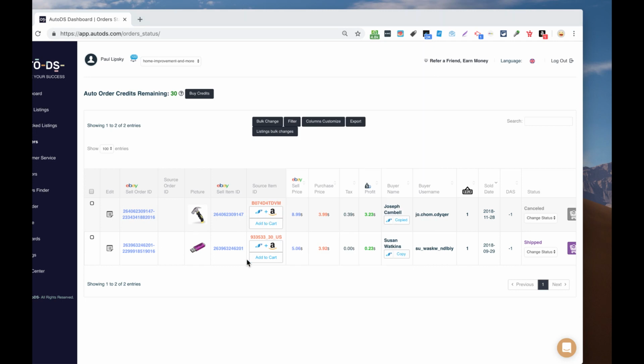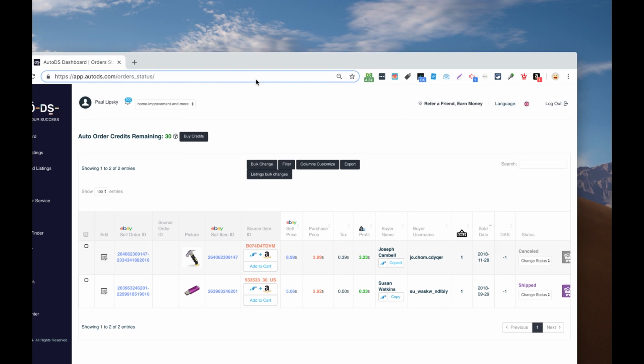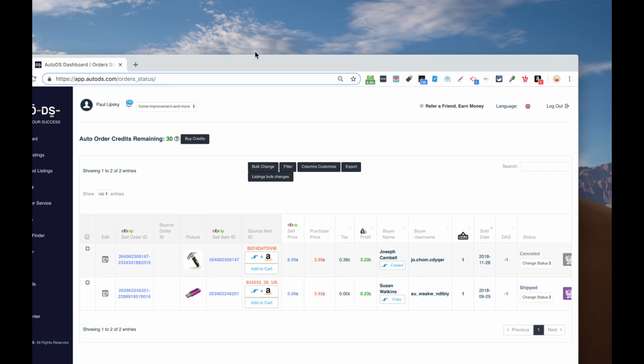And what do these do underneath the source item ID? Can you see my screen, Jenny? I don't see yours, no. That's okay. Oh, I see what that is. It says add to cart there. It has the S plus the A for Amazon.